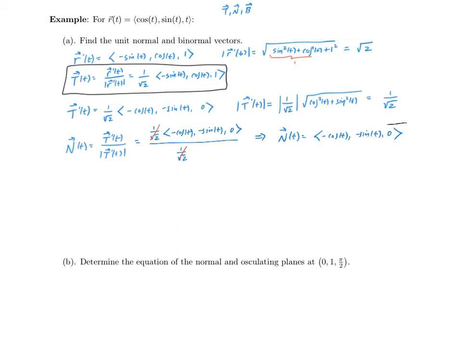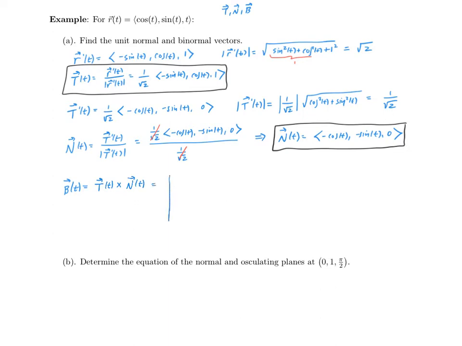And once again, I would appreciate it if as you find these quantities, just go ahead and box them in. Make it as easy as possible for me to follow your work. Lastly, we're also asked to find the unit binormal vector. And remember the order that we have progressed. Unit tangent, then unit normal. That dictates to us the order for the binormal. It's T crossed with N.